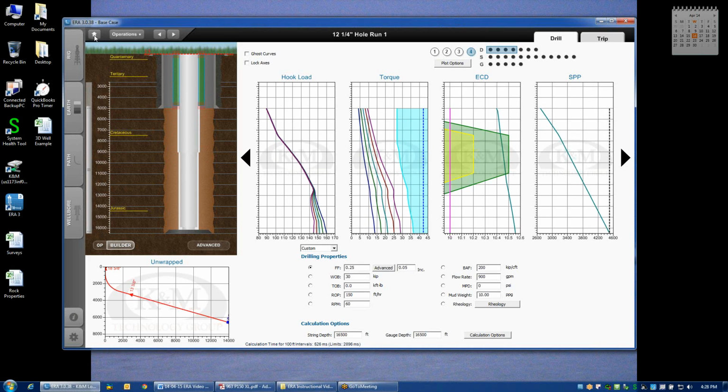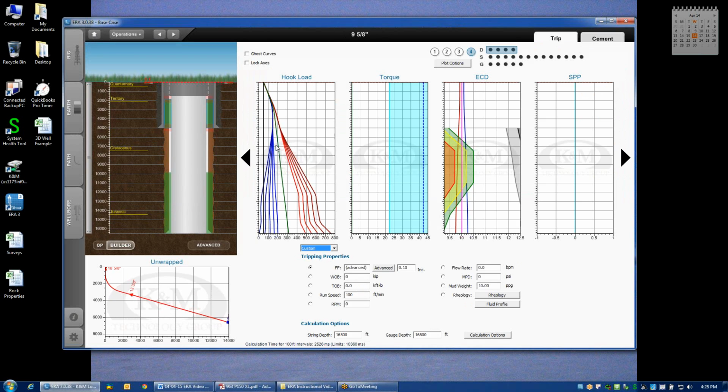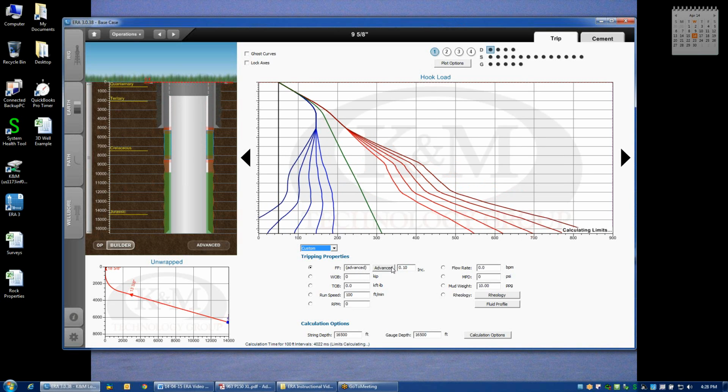If we go back to the casing operation, 9 5/8 casing, and we do a similar exercise where we're locked on to the builder mode, we can change the placement of the roller centralizers. And I'm going to click on this number one, the very top of your screen, so that we're just focused on the drag plot. If I change the placement of the roller centralizers, remember these do only work in cased hole. If I put them out in open hole, it completely changes the signature of my drag plot.